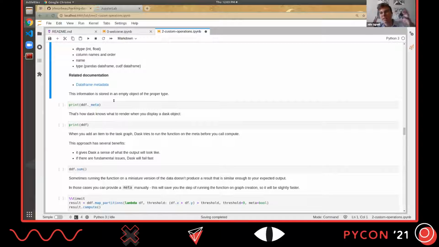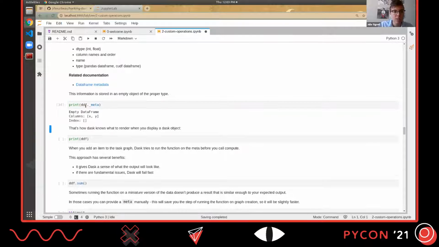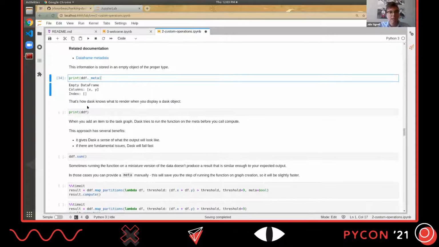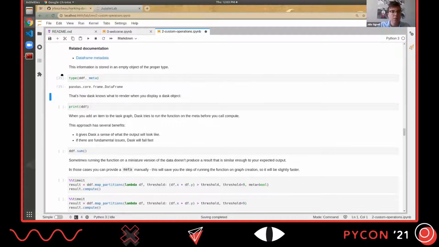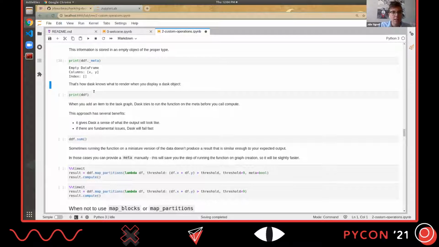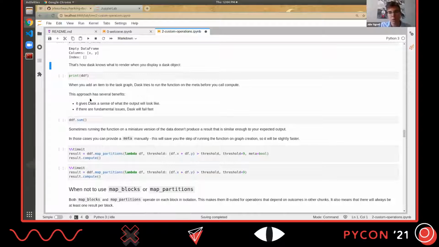It's kind of like the scaffolding that the Dask array or Dask data frame uses. You can print the meta object on any Dask collection, or at least on arrays and data frames, and you'll see it's an empty Pandas data frame. If you look at the type, it's actually a Pandas data frame, and it contains the information about the dtype and all the other information that a Pandas data frame would have.